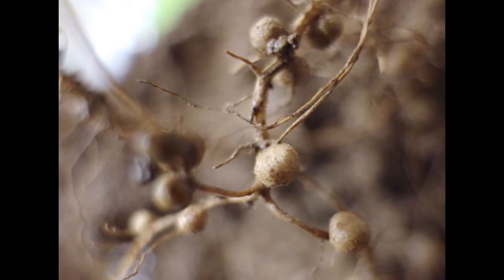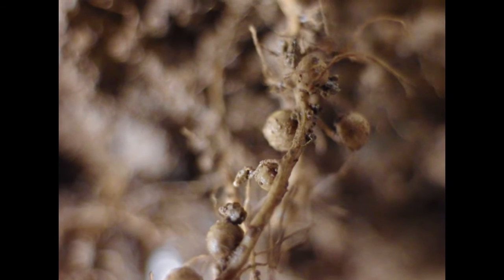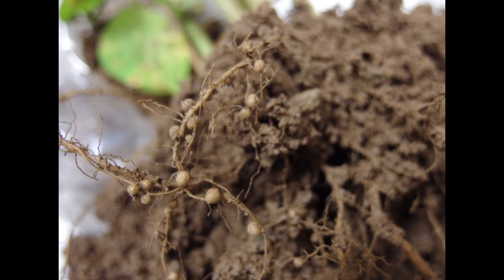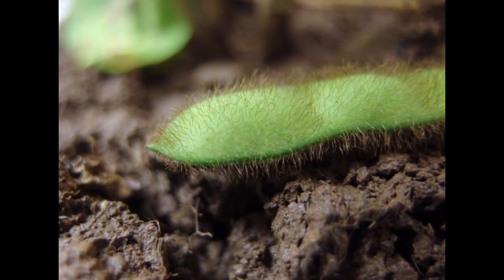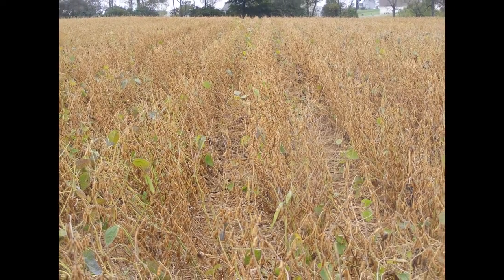These nodules, photographed on roots of this soybean field soil sample, provide the nitrogen necessary for the soybean plants to grow. The plants then provide the oxygen, carbohydrates, and protein needed by the bacteria, and ultimately the soybeans used to make many of the commercial and food products we use today.